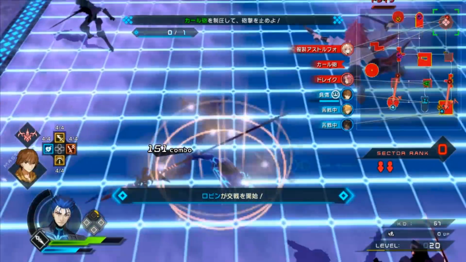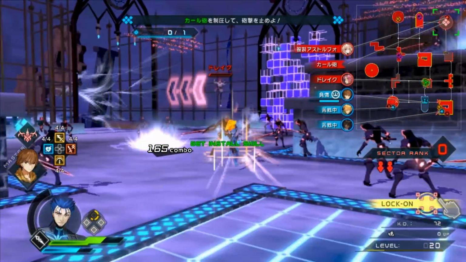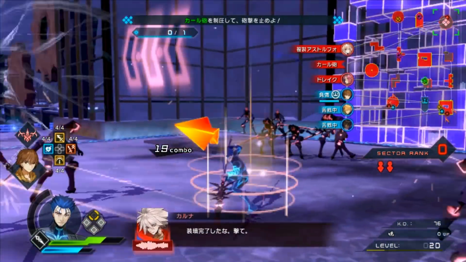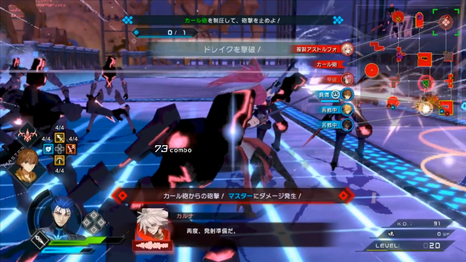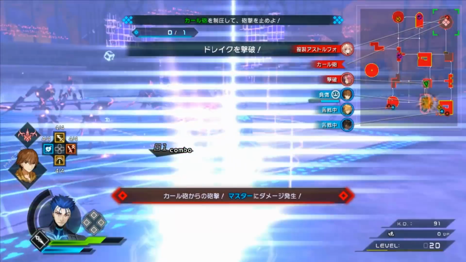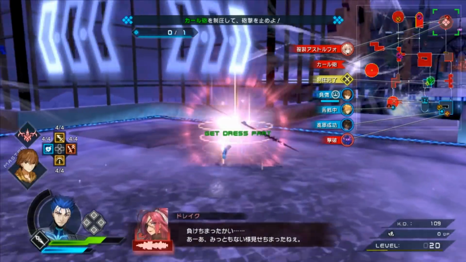So here's how it works. Square button's your main attack, triangle button is your heavy attack, circle button's your dash, X button's your jump. It's pretty simple. You can lock on using the bottom right corner of the touchscreen. Easy done. We have unlocked an area, we can move on to the next ones now. I would hope.